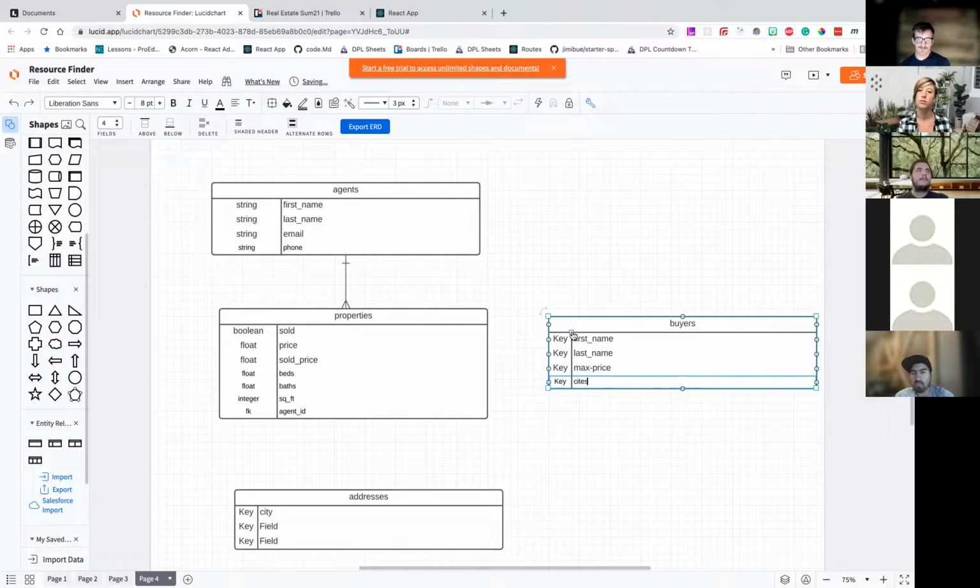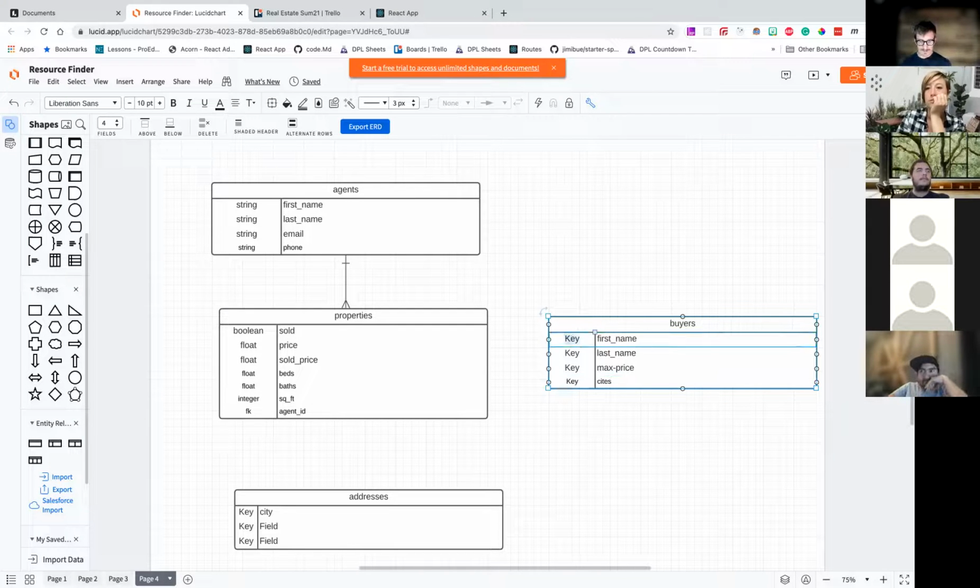And I think that's fine. Part of the reason you want to avoid using arrays in databases is because you don't know how big they're going to be, and you don't want to store a ton of information in an array in a database. But something like cities, a buyer might have at most maybe 50 cities they want to live in. So it's not going to be a crazy amount of data.